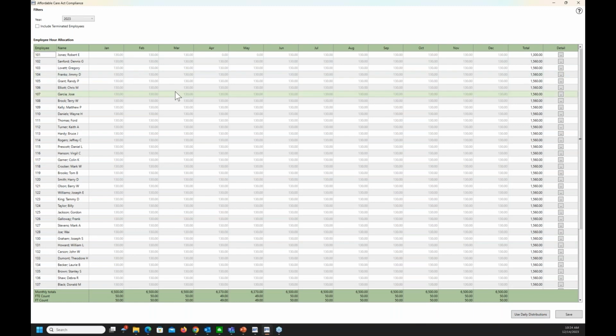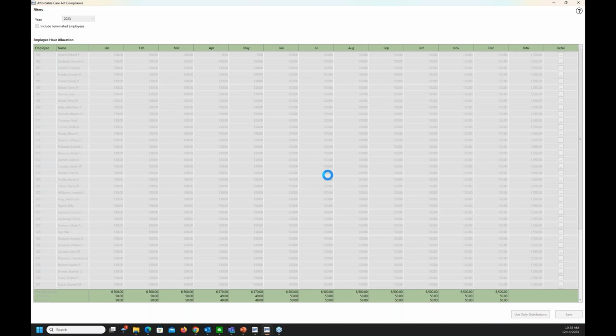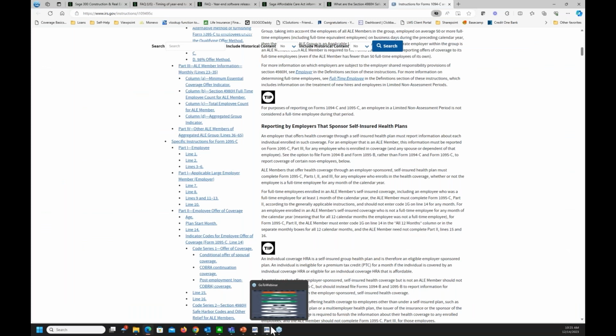This is just a default. If an employee is full-time, you don't have to put in their actual hours. He may have worked 180 hours. I don't have to put that in there. All I have to do is track that they're full-time, okay? But if you want the system to go through and do all this calculation for you, to see if some of them actually were part-time or fell below a threshold or didn't even work at all, you can use this daily distributions button and Sage will calculate those for you. In order to do that, you need to make sure of a couple of setup features here within payroll that you have to have in place for that to happen.